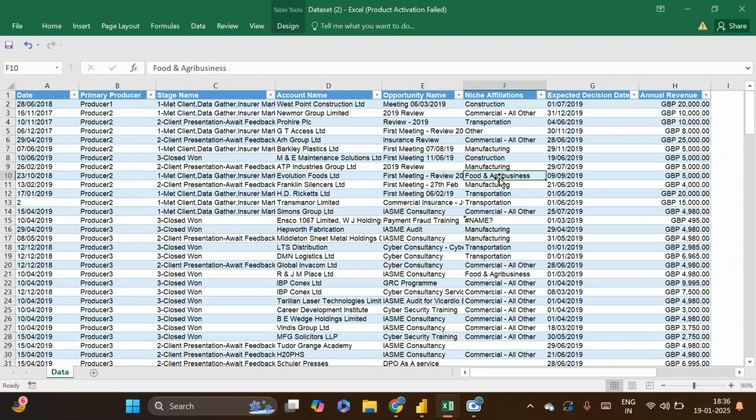What different things are they doing, what different processes are they following, what different services are they able to give to people in the field of food and agri business, and what can we do so that we can expand it.